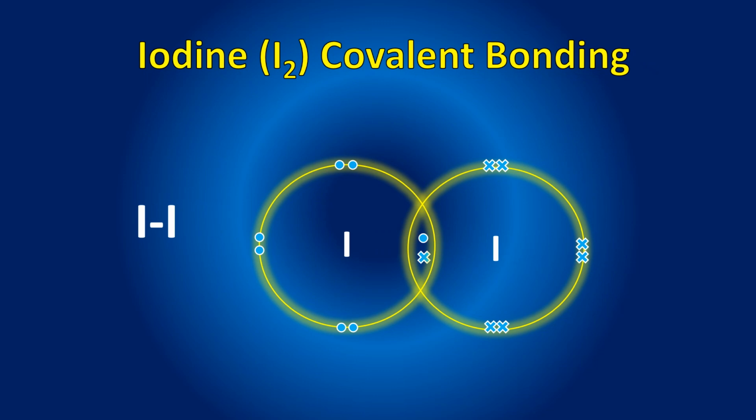Same deal with iodine. Just because we've got 2 atoms that are the same, it doesn't make any difference. We've got 2 iodine atoms. They will form the I2 species, so that's an iodine covalently bonded to another iodine atom. Here it's just the same: dot and cross, count them up. 1 overlap, 1 dot and cross, because we've only got 1 covalent bond. The reason we've got 1 covalent bond is that iodine is in group 7. It needs 1 more electron to get up to 8. So every covalent bond adds an electron. If it only needs 1, it's only 1 covalent bond.